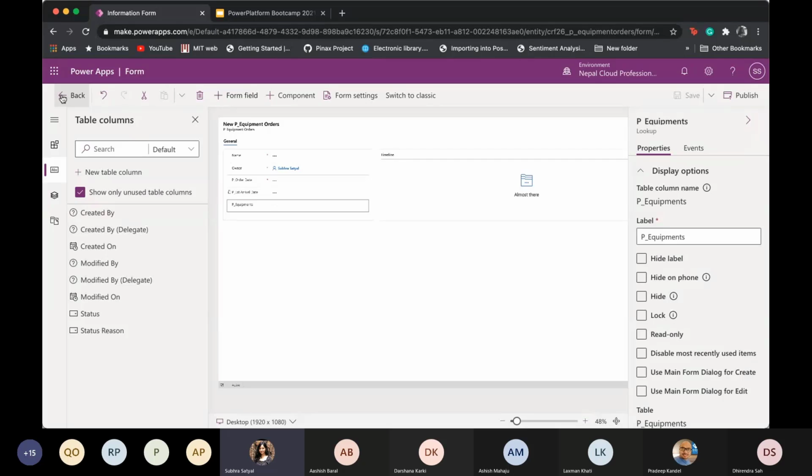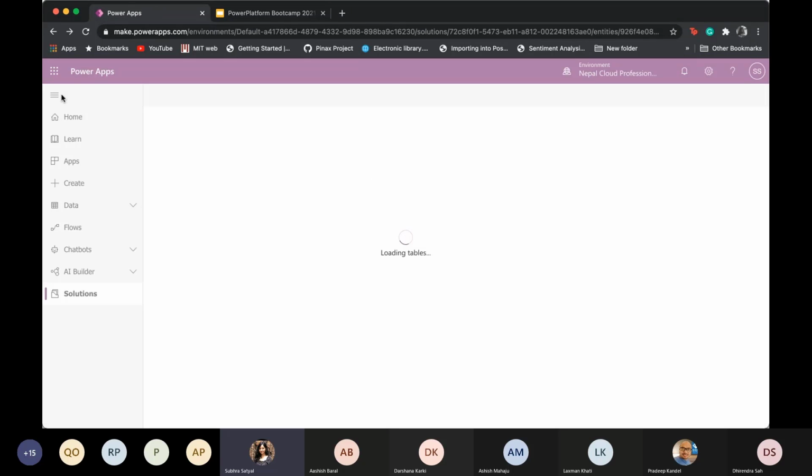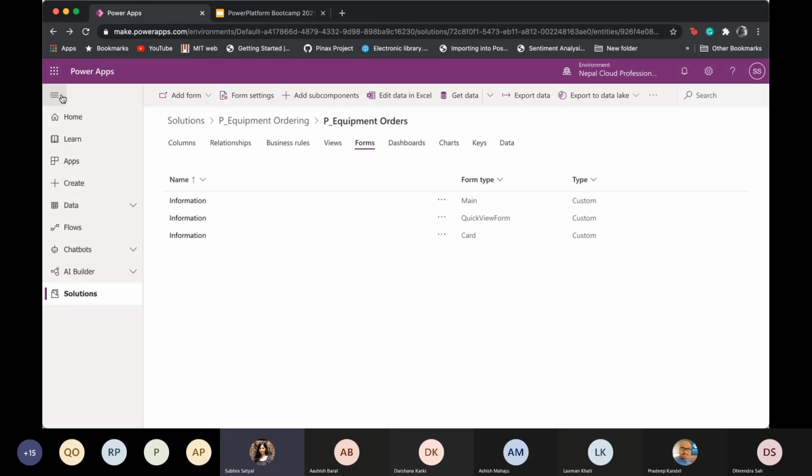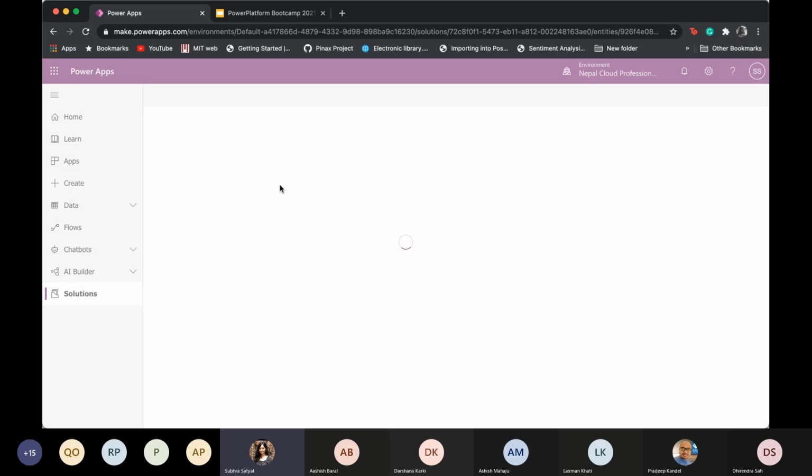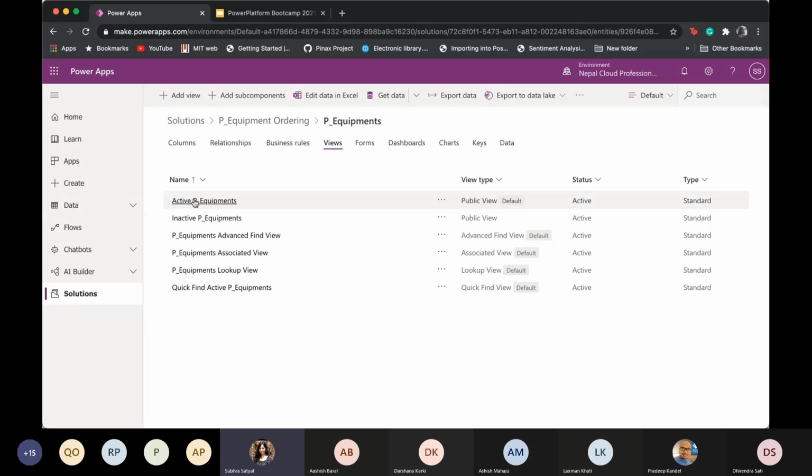Now, the other thing I need to create after I've configured how my screen is going to look is, when I go into my database, what is my column setup, right? How is it supposed to look? So if I go into my view, what is the column setup like? Does the name come in front? Does the model number come in front and stuff like that? Let's go into the first table again and set up the view. So we go into the views tab and we go into the active views.